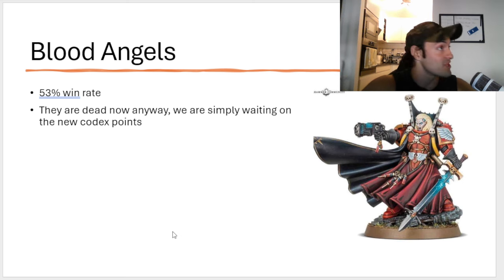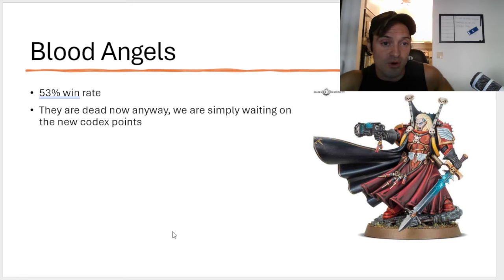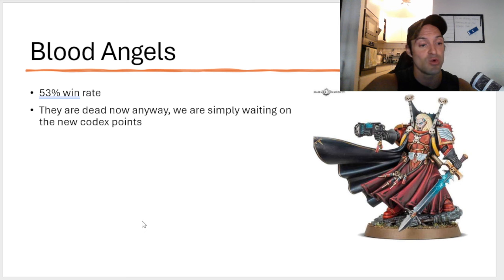The one thing I desperately want to see with the new codex is Sanguinary Guard cannot come out at 50 points. If Sanguinary Guard come out at 50 points, the codex is dead on arrival. 50 points is way too much. If you want to disagree with me, we'll fight. That's fine. Let's fight in the comments.